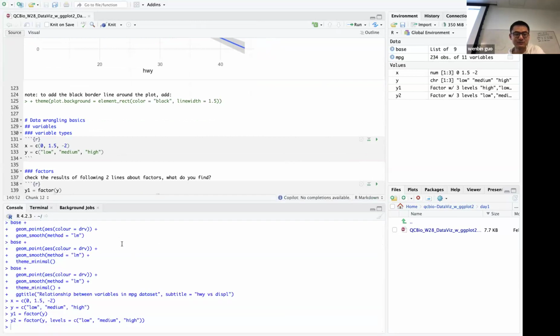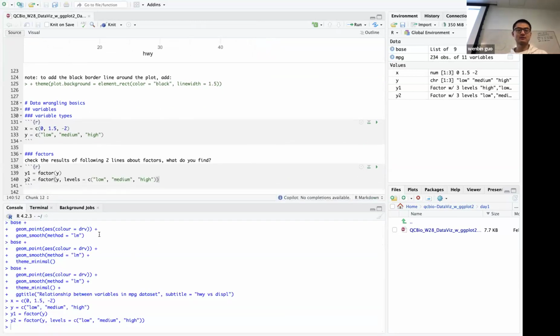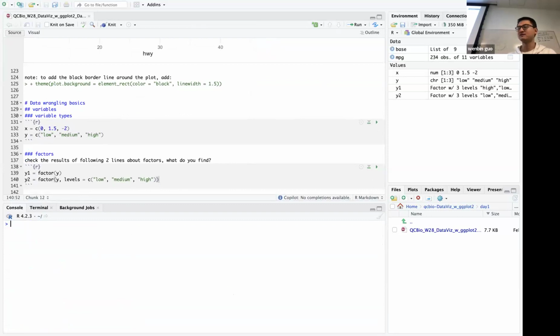After you run y1 equals factor y and y2 equals factor y with the specified levels, you will see that the levels of y1 and y2 are not the same. y2 will have the levels you specified: low, medium, high.